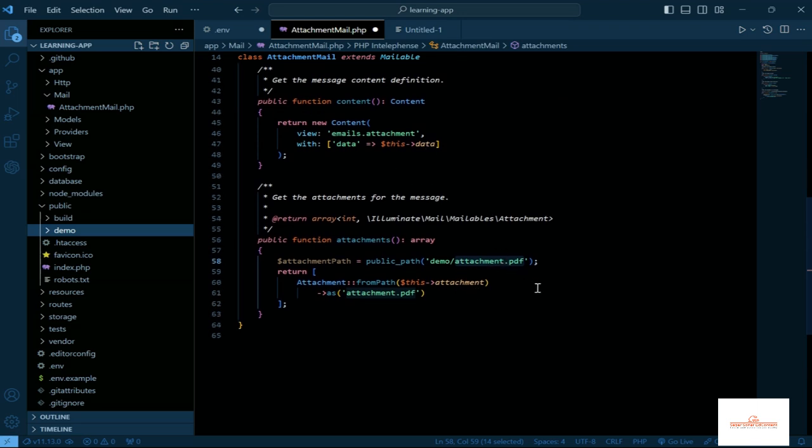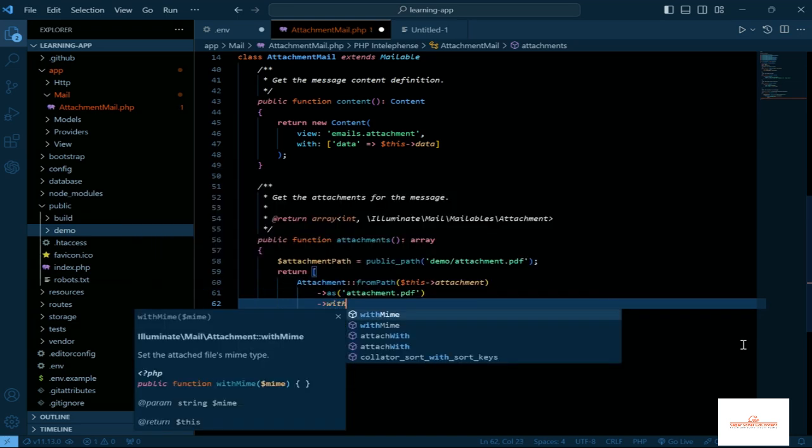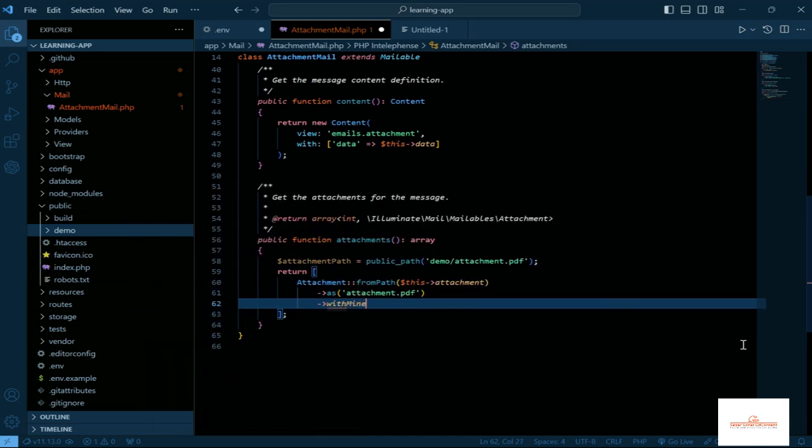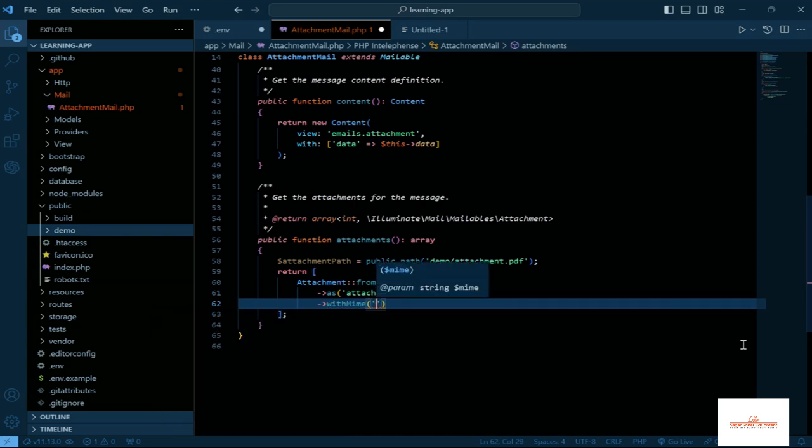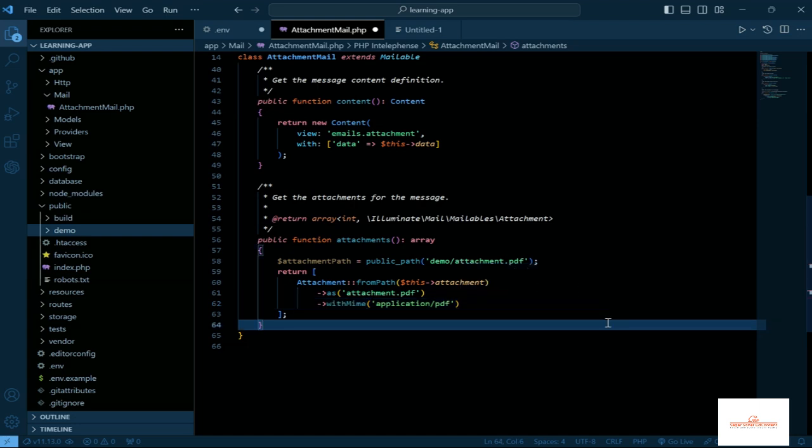I have declared it here, and now what I have to do is just write the with MIME name. Here you just have to write application/pdf. I will show you different types of files as well, for sending different files, which will make it clearer, so I will show you that also.